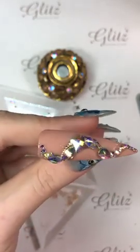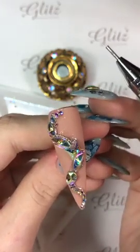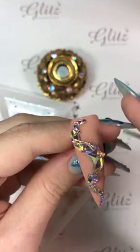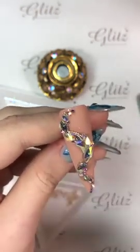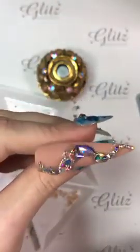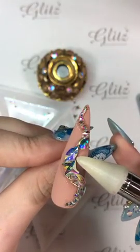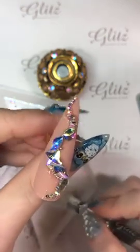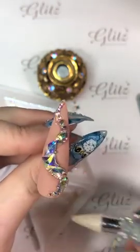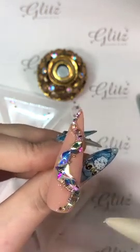Or she did, what did you do that you do cool though? All I did was add a little bit of our beads here along the side, because that's another way that you can get these to be secured with each other. Yeah. Right? Mm-hmm. That's a perfect way for that to happen. We'll do one here too. On the other side. There. Yeah, right there. Just to make it connect. And you don't have to do it all over. I mean, you don't have to cover every single little surface. Just go where you think that you need to go. Where you think it's going to add a little bit more structure to your nail so that the crystals will stay.